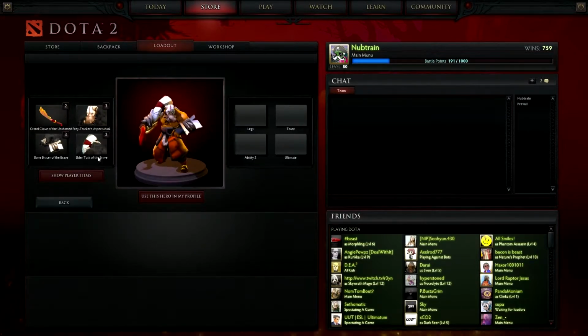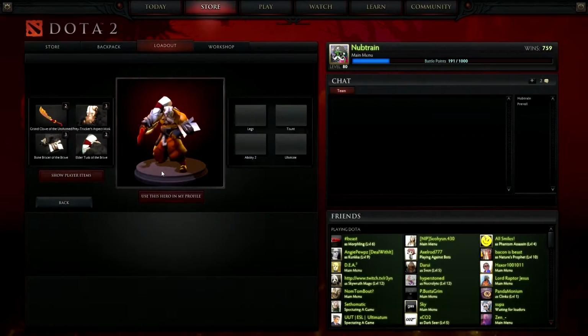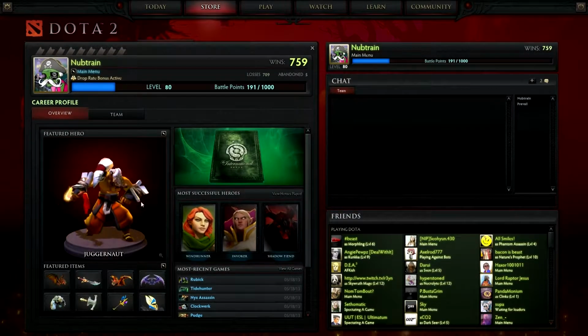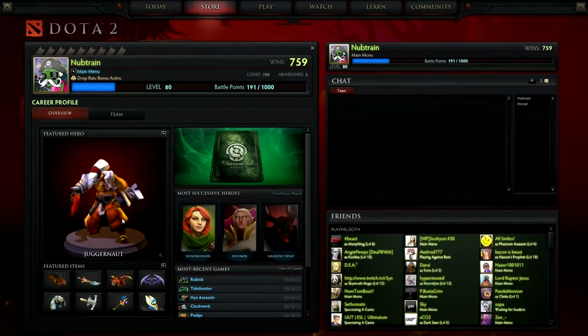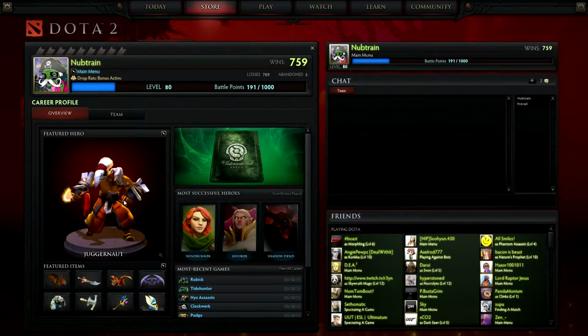All the slots are sometimes different, but it's basically the same. Let's say I want to use Juggernaut as my hero profile. I'll click it right now. So I'm going to use this as my profile hero. It's a hero that I pretty much want to show off to all the people, so this is what they're going to see. They can see Juggernaut, all the items that I have for him, and then other items that I want to show off too. Like I have a legendary Bezhita Batmillion.